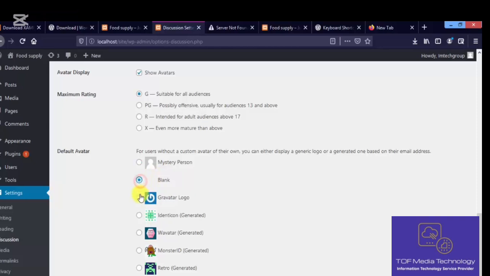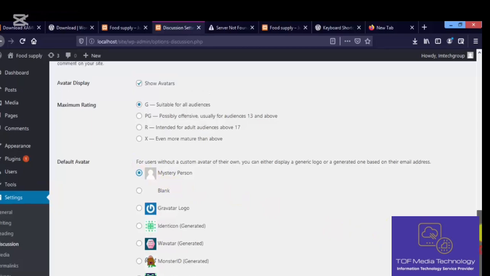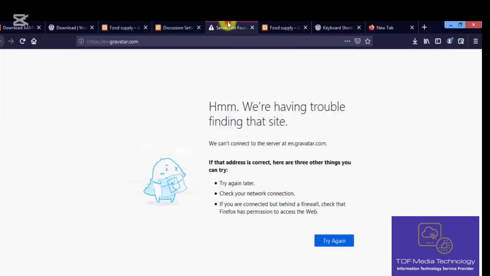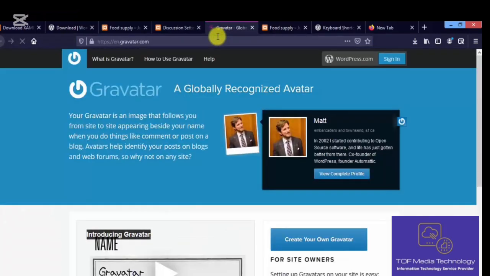Maximum rating. You have G, suitable for all audiences. If you scroll down, you see default avatar, and these are the things you can check for it to appear. In order to get this to appear for sure, you have to sign up with Gravatar to add your image.